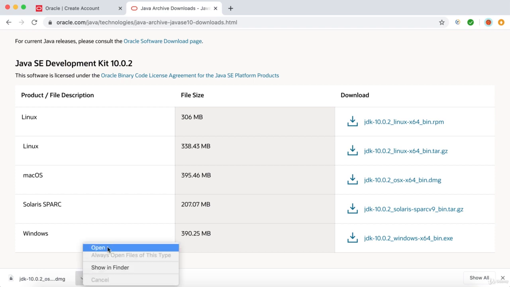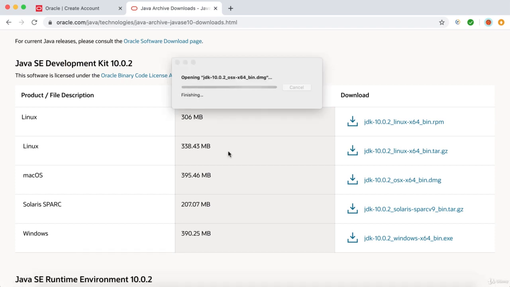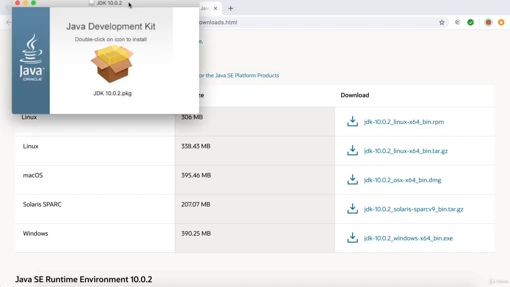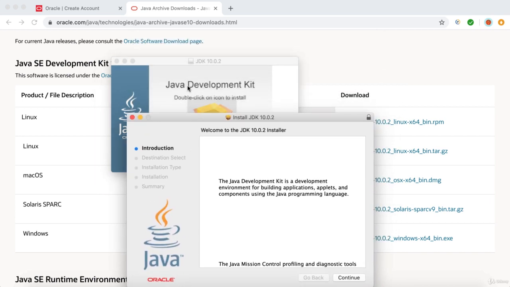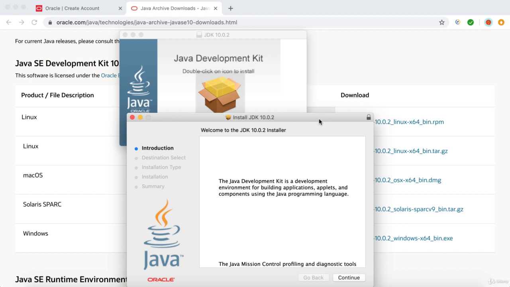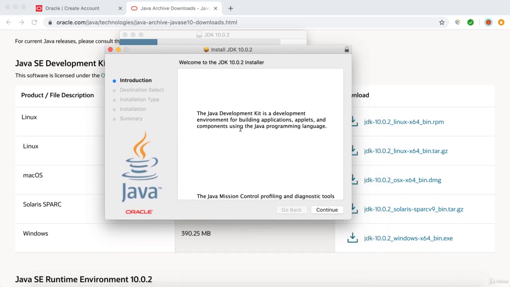And that's it. When the JDK download is complete, we just need to run it. Like we run any other executable file on a Windows system, or like we execute any other DMG on Mac OS, it's the same thing. This is for Mac OS, so we will get this kind of a window. Double click on that and then this installation box will pop up. We just need to click on continue, and it's a simple click-through installation process. I'm not going to do it because I have already installed, but it's as simple as installing any other software on your operating system.